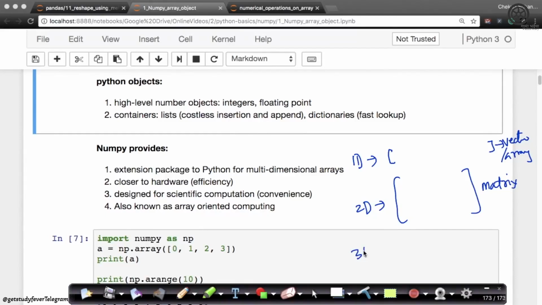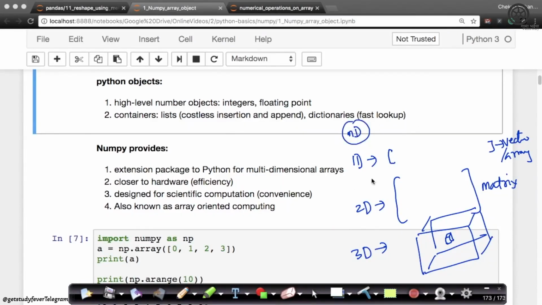What about a three-dimensional array? A three-dimensional array can be thought of as a cube, where you have cells in a cube, and data is stored in each cell. Similarly, you can have four-dimensional arrays and so on and so forth. You can have n-dimensional arrays just the way you have 1, 2, 3. Of course, I can't draw an n-dimensional array like a 4 or a 10-dimensional array on this surface, but intuitively it makes sense.